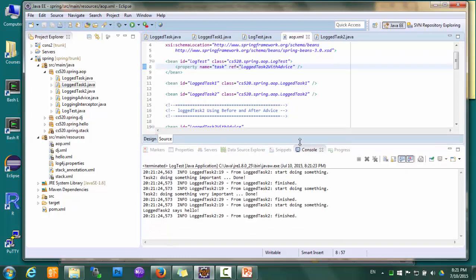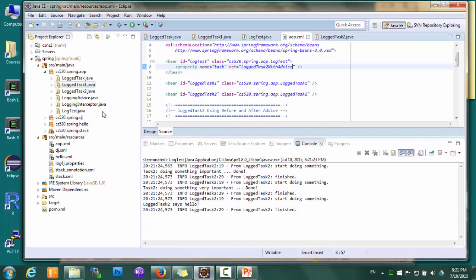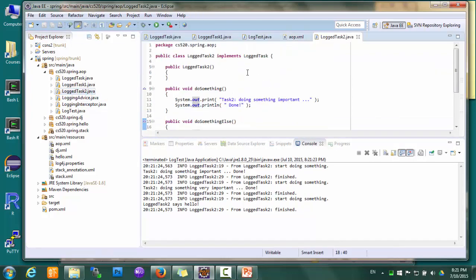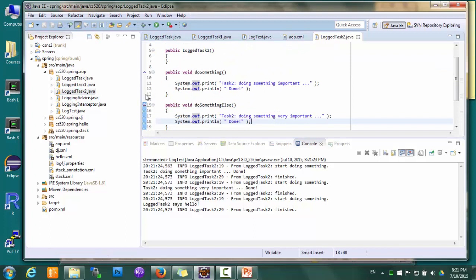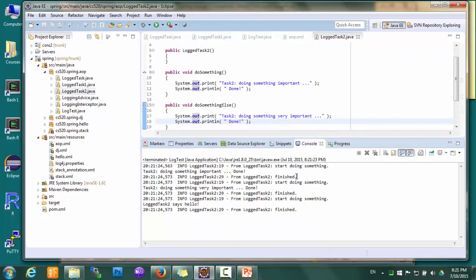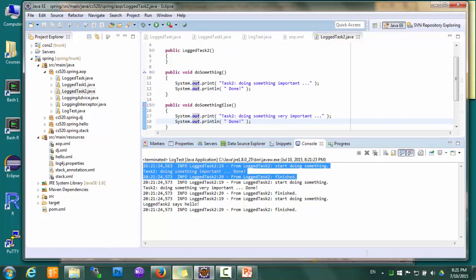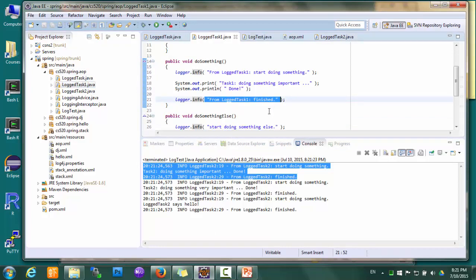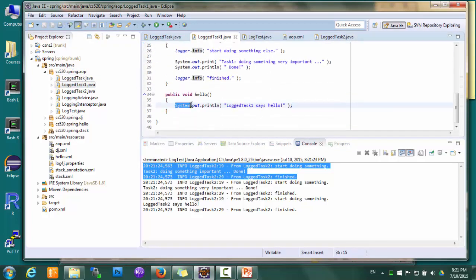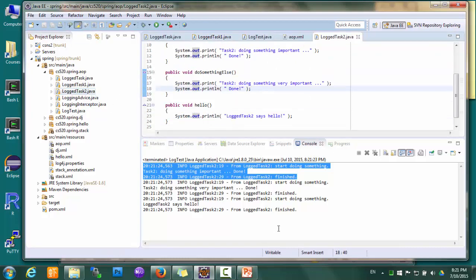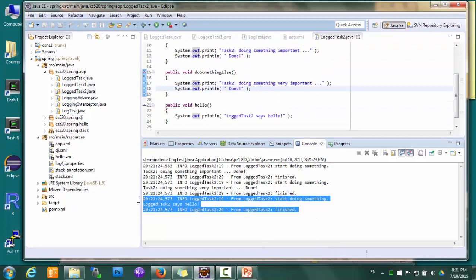So if we run this code, we can see that now, although we didn't put any logging statements in log task 2, now log task 2 gets all the logging output. And it's actually even better than log task 1, because in log task 1 there's no logging output for hello method. For log task 2, now even the hello method gets the logging statements before and after.